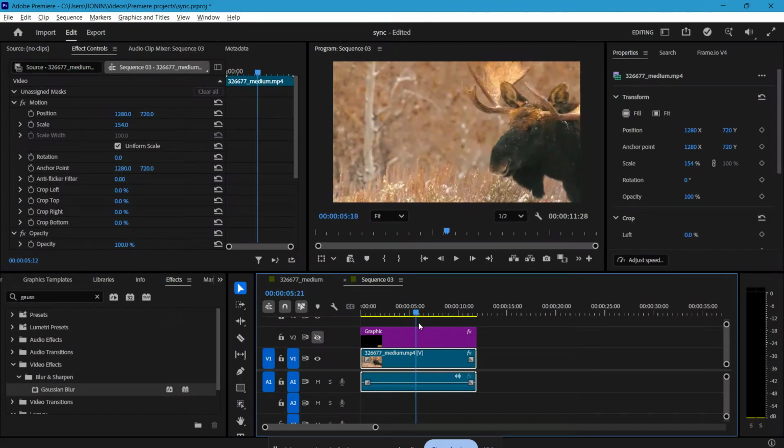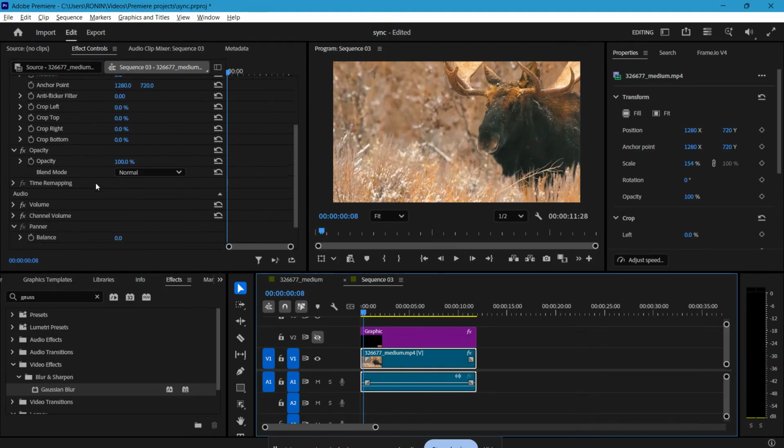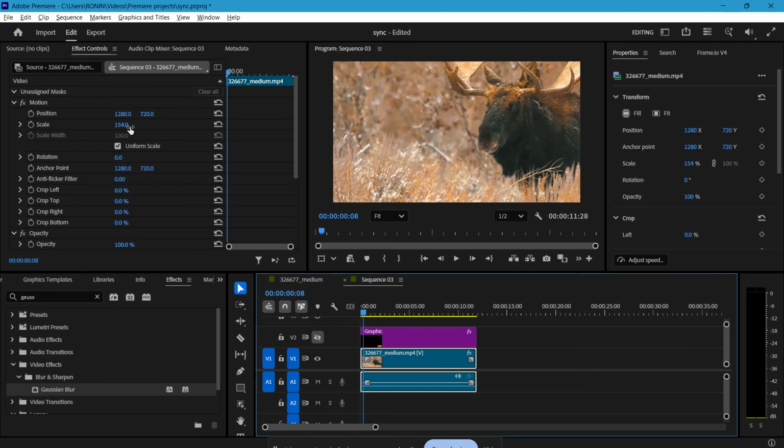So here's the simple takeaway. If the text is near the edge, use crop. If the text is inside the frame, use blur with a mask. And if you have room in the composition, zoom and reframe to push the text out. Those three methods will handle most real-world situations in Premiere Pro without making your edit overly complicated.